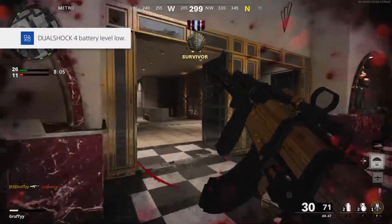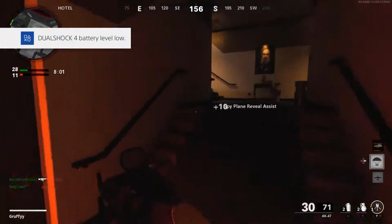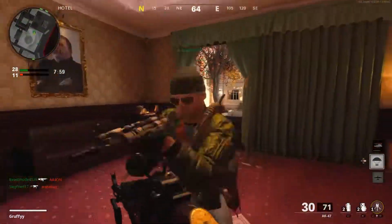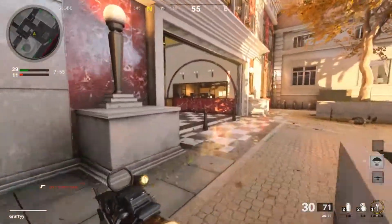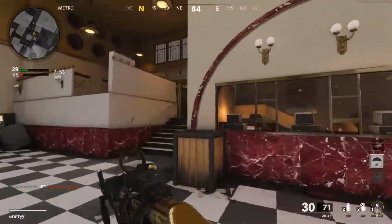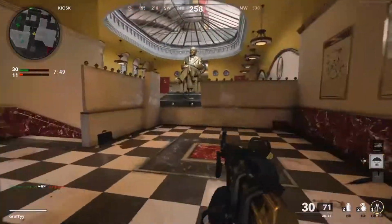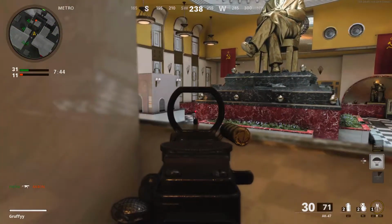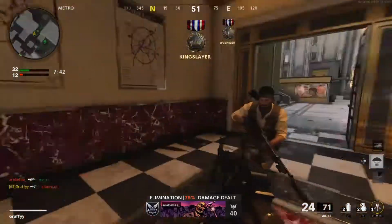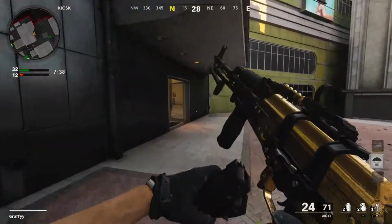Moving on to the Liberator barrel, this is definitely the best barrel for all ARs. It adds 100% bullet velocity, which is pretty much how fast a bullet gets to the target. So you could fry kids across the map with this, and it's definitely the best barrel for the AK. I've seen some people run the Spetsnaz RPK barrel, but that adds recoil. The Spetsnaz adds damage, so you could run that, but I'm just going to run the Liberator. I think it's the best one.